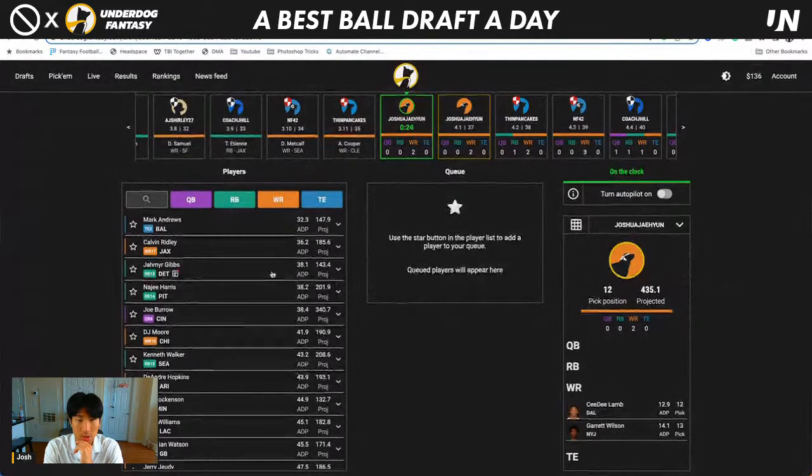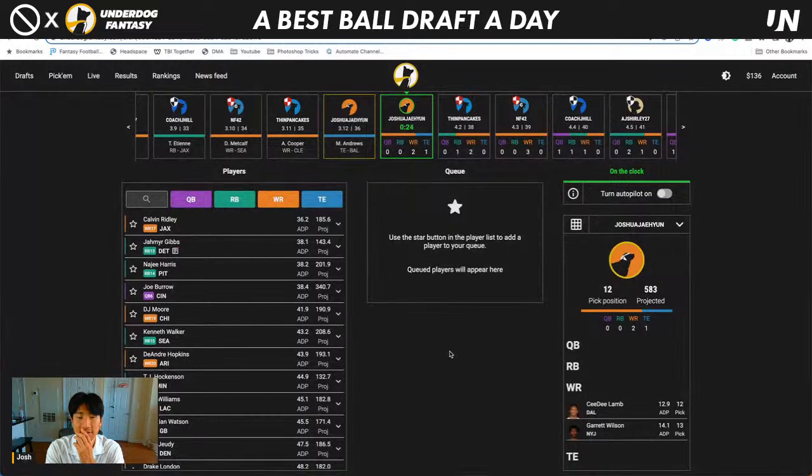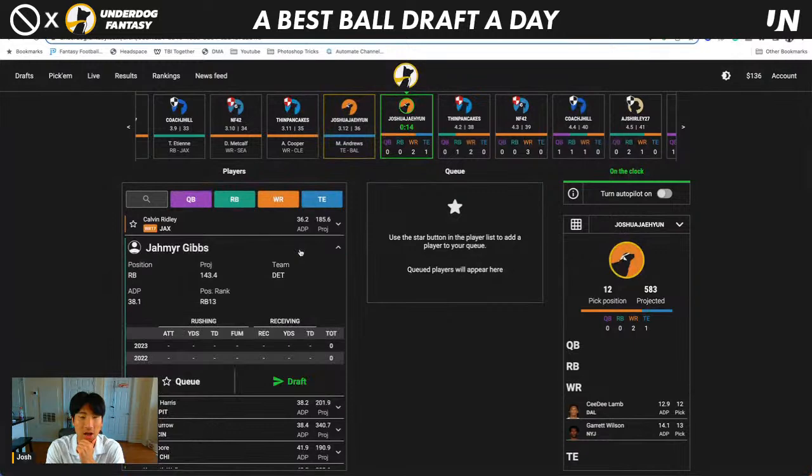Okay. I really like Mark Andrews this year too. Lamar already got taken, but that might not matter. 32.3. Let me get Mark Andrews. Big fan of Mark Andrews. We need an elite tight end. And I guess since we're already focusing on stacking Dallas and the New York Jets, we can stray away from Calvin Ridley. Calvin Ridley might slide in ADP value. I don't see him rising any more than he already is. I love Calvin Ridley, but we're going to avoid him in this draft.